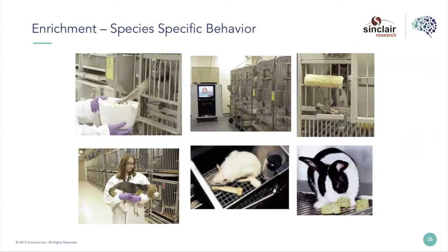Just a couple of quick examples. Enrichment is ideally designed to provide species-specific behavior — things that the animals really like. I use that picture of the rodent to show the nylabone: rodents love to gnaw. I can put nylabones in dog cages and they'll last forever, but put a nylabone in a rat cage and it'll be completely eaten in a week. I used to run through thousands of dollars of nylabones for my rodent programs — it's just a great enrichment tool.